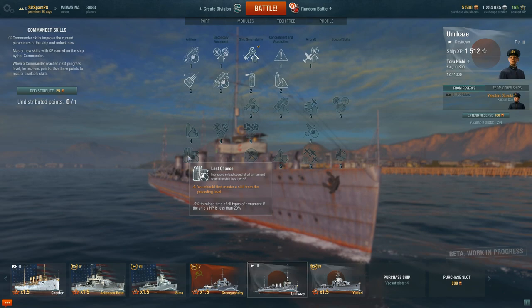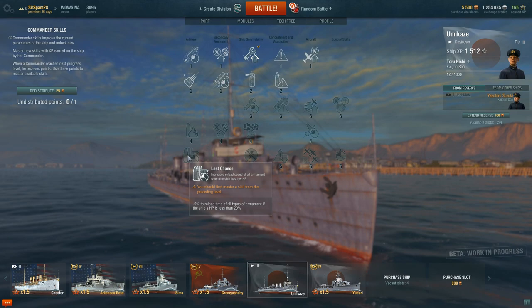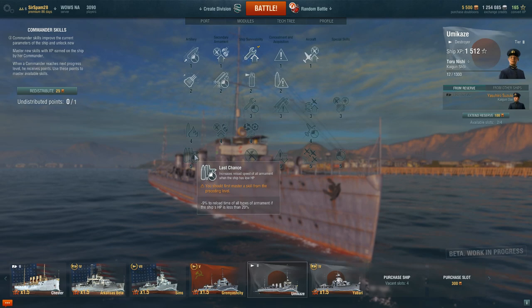Maybe he's at like 30 or 40%. You can reload before he reloads, and then maybe aim for the citadel with the AP if you're able to pen and take him out before he takes you out. So, pretty specific scenarios. This is useful, but still a pretty good perk.